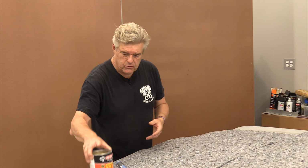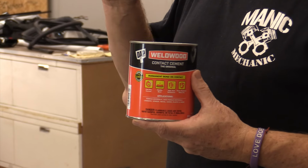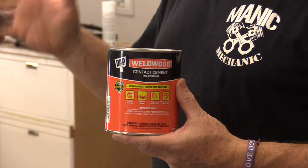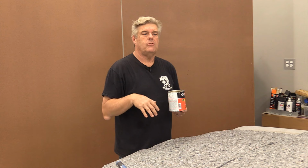So whether you use the supplied adhesive that comes with the kit, which is a spray adhesive, or you use what I'm going to be using, which is the Weldwood DAP contact cement, you're going to want to work in a well-ventilated area. I'm not kidding about this. You will probably at some point have a horrible headache, and you will smell colors and see sounds. So be advised to do what I'm saying on this.